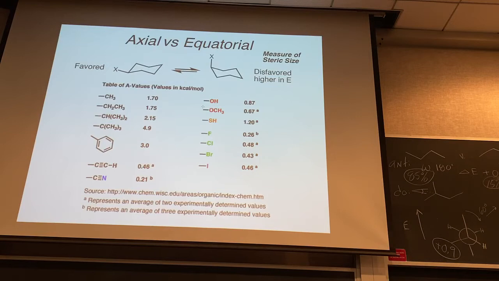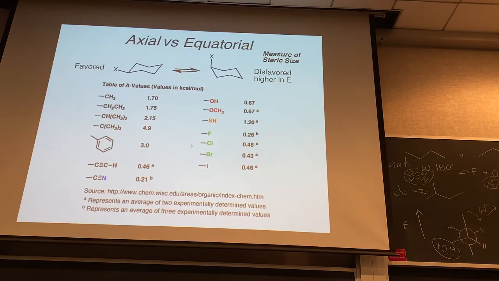And don't worry about these trends or anything. I like to point out the halogens. These are really big atoms, right? Especially bromine and iodine. But look, they're like half a kcal. They're less of an A value than a methyl group. There's a couple things you can point to there. Indeed, they're very big atoms, but what about the bond length? Carbon-bromine or iodine bond is very long. So the longer you have that bond, the more its steric interactions are attenuated. So the A value, anyway, drops off there.